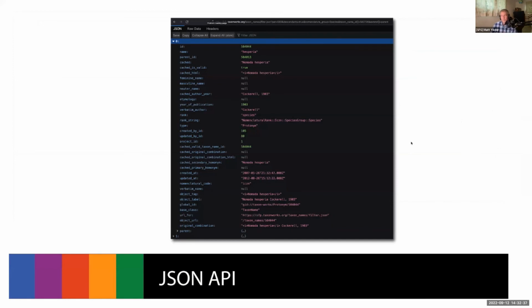For those of you who are a little more technical, all of these data can be accessed via a JSON API. So you can get access to all of the data that you curate inside the interfaces outside the system in a technical way that you can write scripts to wrap on or share or integrate into your other tools.